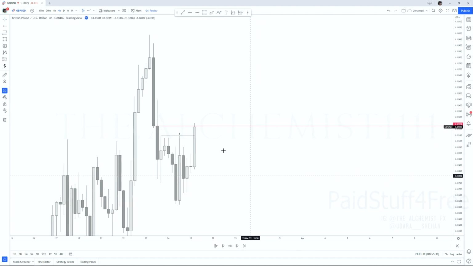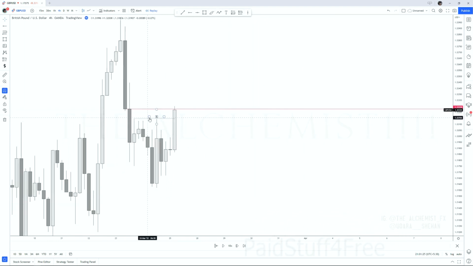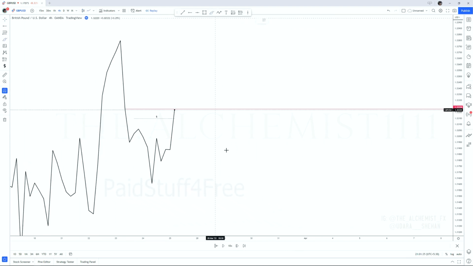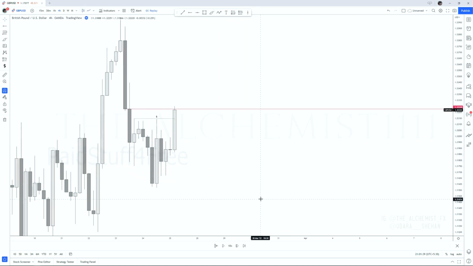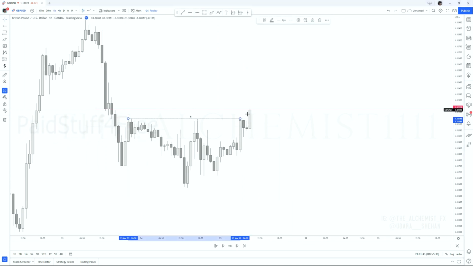Because why did I tell you that? Now look at this. With this liquidity grab, with this top hunt, this candle also closed above these highs. Can you see it? It has closed above these highs. So which means, once again, since it has closed above these swing highs, this low will turn into a strong low. Yes, it has turned into a strong low. So now if I take a sell here, can I directly target the strong low? No. It might be a reversal zone, right? So what we do is we have to have safe targets.